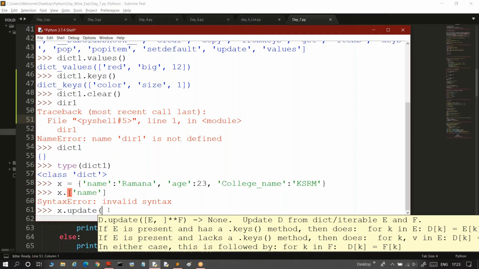What I have to do is give E, that is the college name, then a comma, and a new value. Instead of KSRM I'm giving KORM.